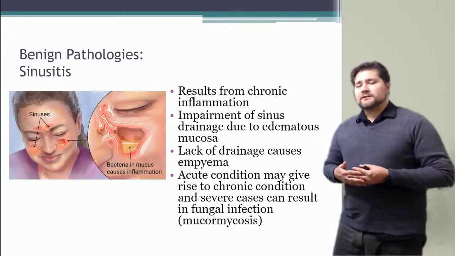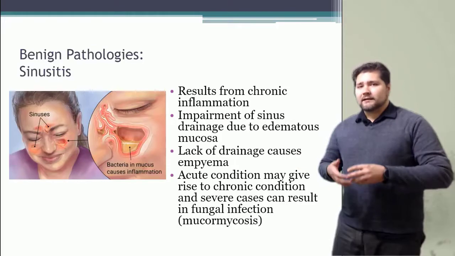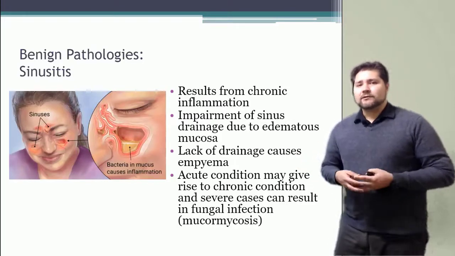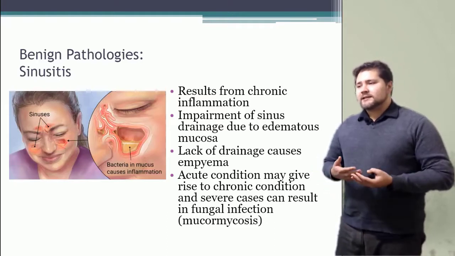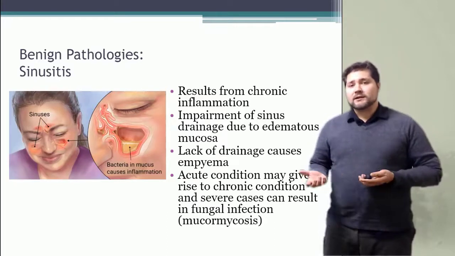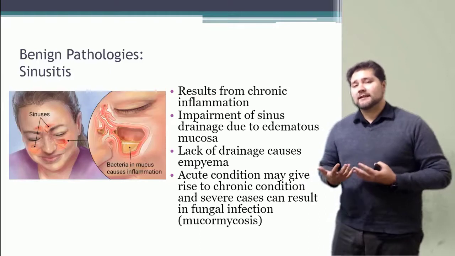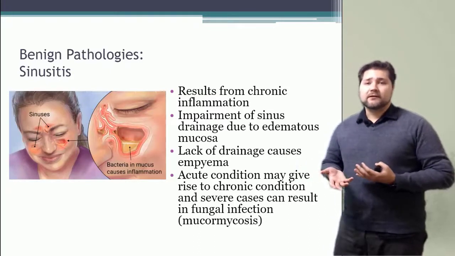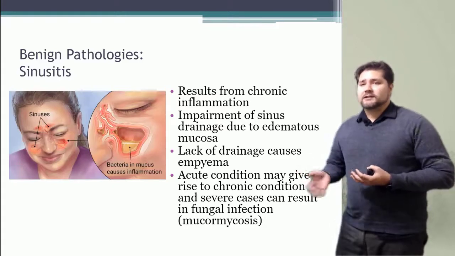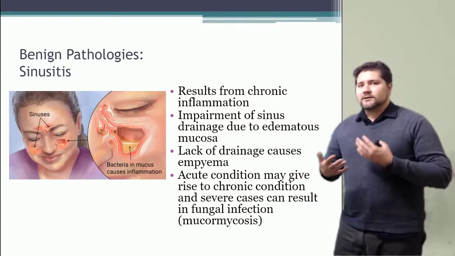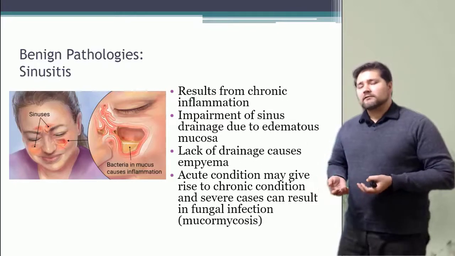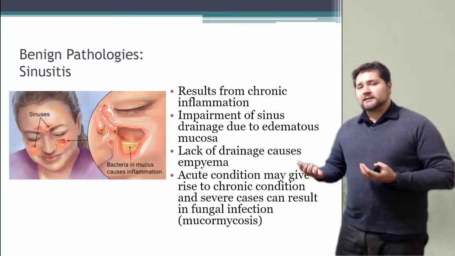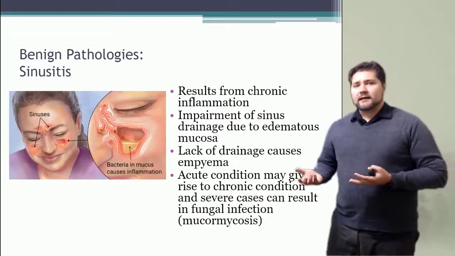Now, what this also leads to is empyema, where you get a large deposit of pus because some of these cells are just dying off and creating this dead tissue, and that becomes problematic as well. So sinusitis can be an acute condition, but can give rise to chronic conditions as well if it's left untreated. And what that can do is potentially harbor really deadly fungal infections like mucormycosis, which I mentioned in the neuro lecture. And that's dangerous because if it gets into the brain, it can be really fatal. So something to be mindful of, and this can be treated if it's a chronic condition with things like sinus content removal.